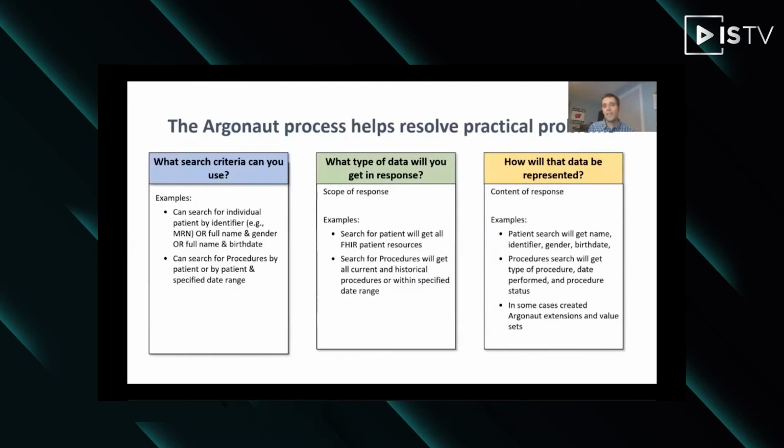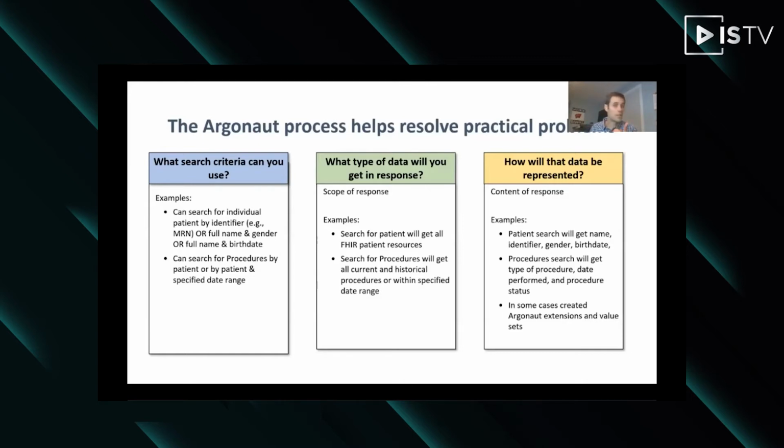The first is they tighten the FHIR Core specification. If you have other presenters talk about FHIR Core, it is a large spec. Over 100 resources, lots of search capability, lots of different terminology options. And one of the first things we wanted to do is to make sure we had a common baseline that all systems could support. And so we talked about exactly what search criteria you could use.